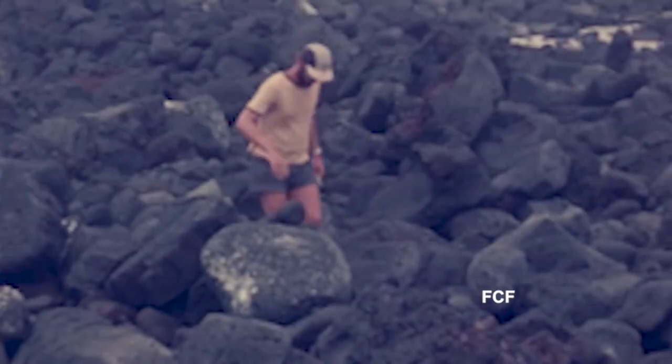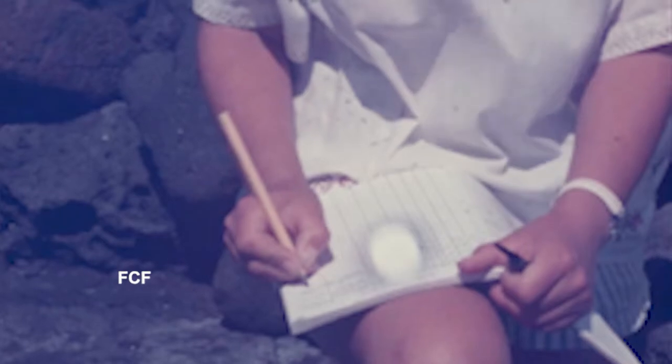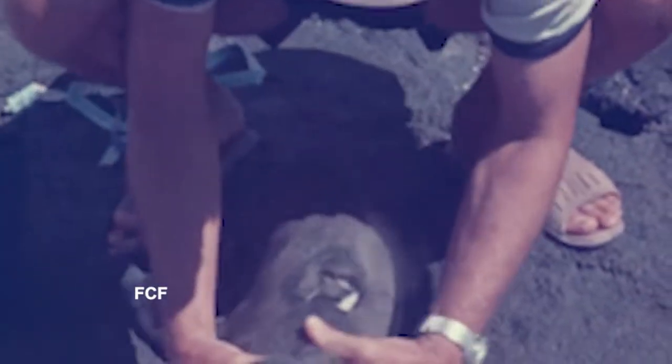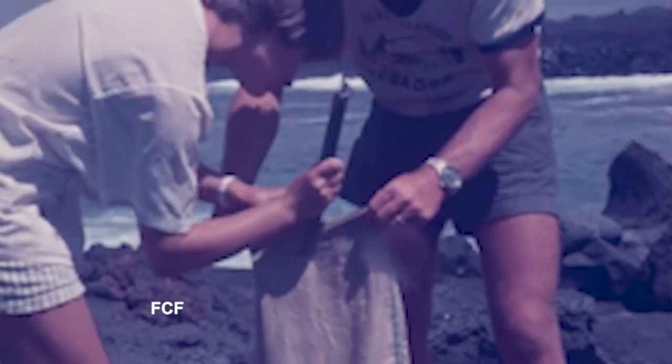Then Dr. Trilmich goes looking for the next animal — and of course it's another pup. This pup gets identified with a squarish symbol. The process does not hurt the animal. The measurements are registered in the lab notebook. The final step is to weigh the animal, and in the process they check to determine whether the animal is male or female. There is the usual struggle to get the pup safely into the burlap sack, then they hook the spring scale to the burlap bag and weigh the animal.